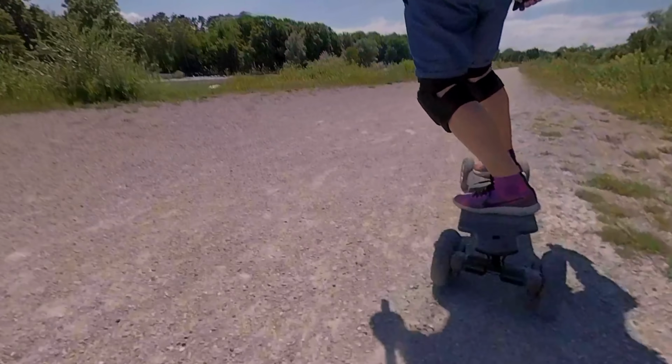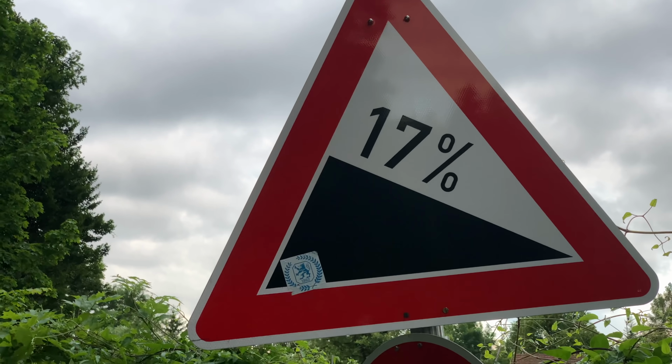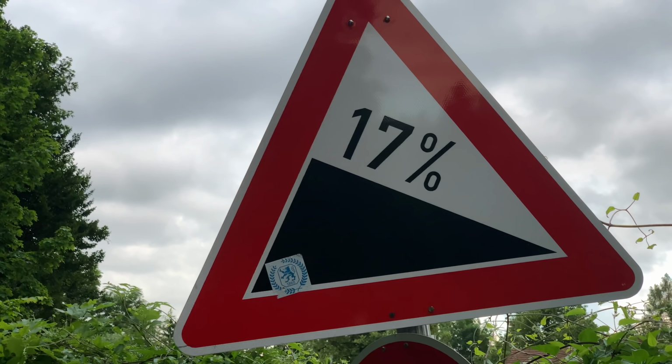I've never experienced an electric skateboard where you can carve this well, and if you're pushing the limits, you can actually drift with the whole board. And talking about the capabilities, I was massively impressed by how powerful this board was. To test it, I took it to the nearest steepest incline I know, and I was able to get up a 17 degree gradient.